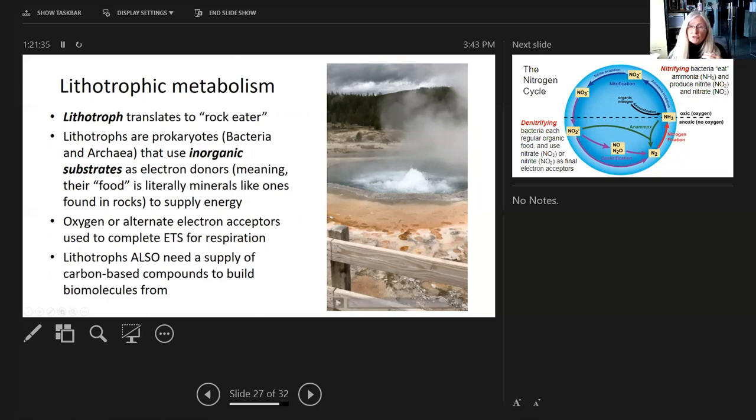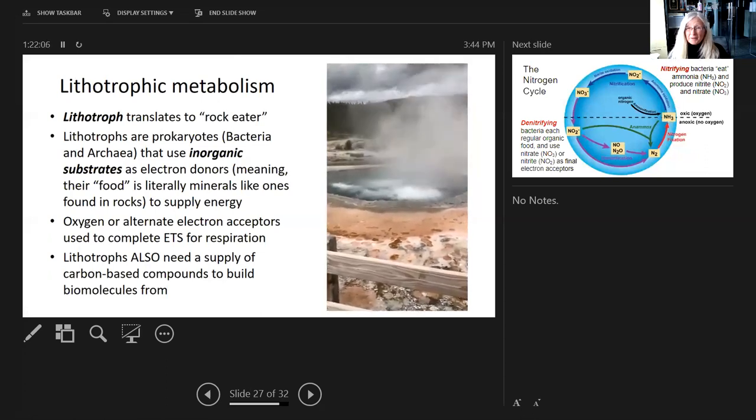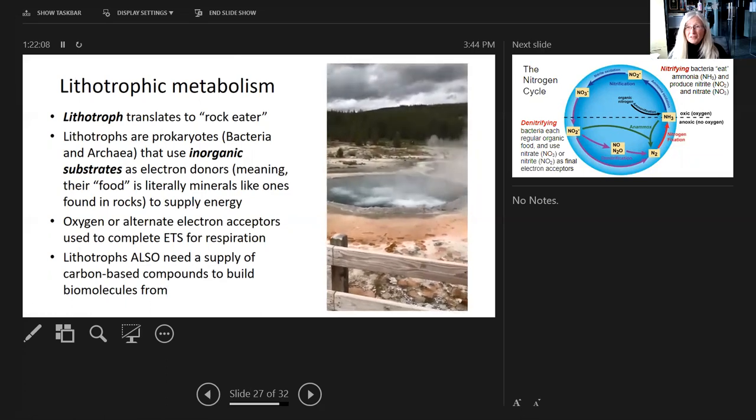I want to share with you just because this is Yellowstone National Park. This is one of the hot springs there, which is where there are an abundance of these lithotrophic types of bacteria that are living by metabolizing the minerals that the hot water is liberating from the rocks in the ground underneath. Okay, so just for a second, we'll all take a second and go to Yellowstone National Park and watch the geyser and realize there are bacteria in there that are doing metabolism, and you wouldn't think so because that spring is so hot, but I love that. Okay, so there, we feel nice and peaceful and calm now.